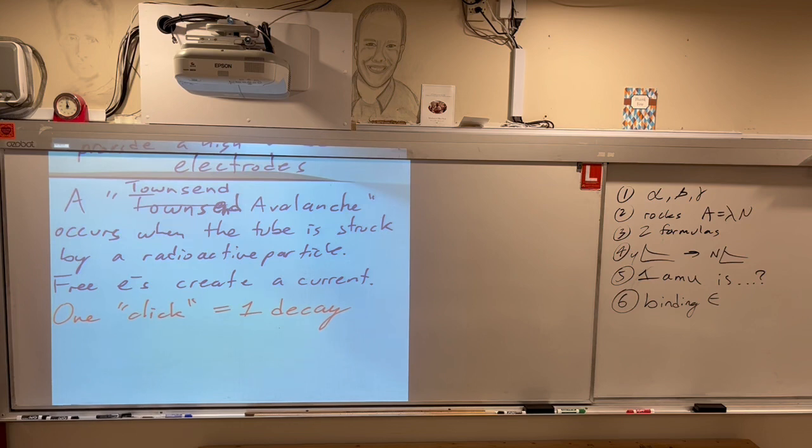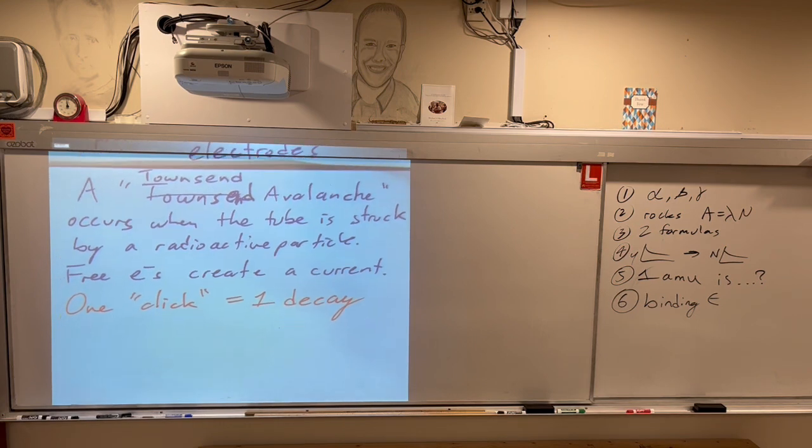Or they might say something like, if a Geiger counter is not plugged in, why do you not hear the clicks anymore? It's because there's no potential between the electrodes, so it doesn't matter. The free electrons just float around in there and they have nowhere to go. Does that make sense? Kind of, sort of?